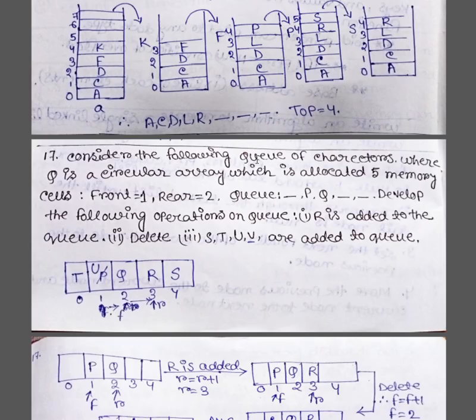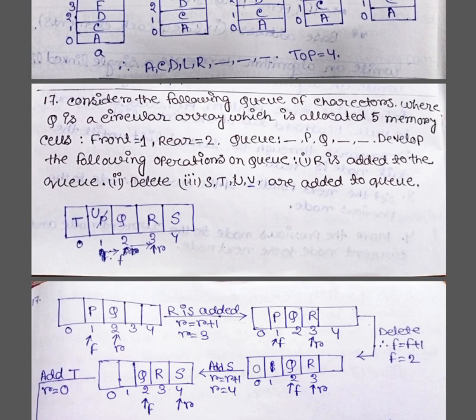Coming to the next question. This is for queue. We know that a queue follows the FIFO principle. FIFO means first in, first out, which means whatever is pushed first will be popped first also. According to the LIFO principle, a stack follows the LIFO principle. LIFO is last in, first out. And FIFO is first in, first out.